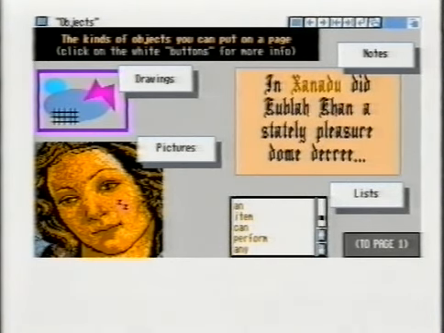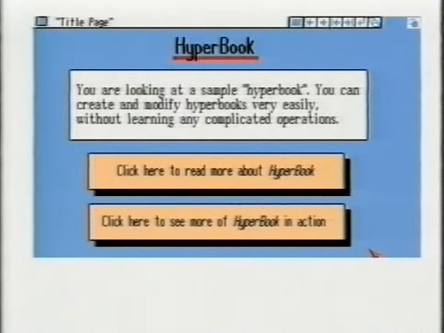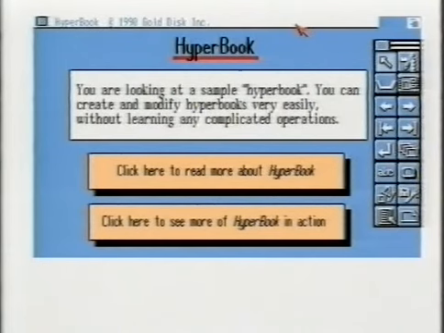Perhaps the most impressive feature is the ability to show pictures. At any time it is possible to bring the toolbox back to full size for further work or editing.